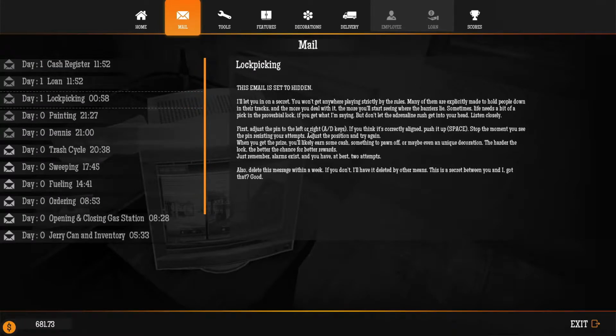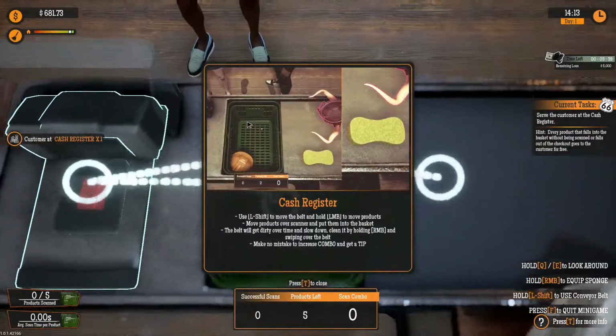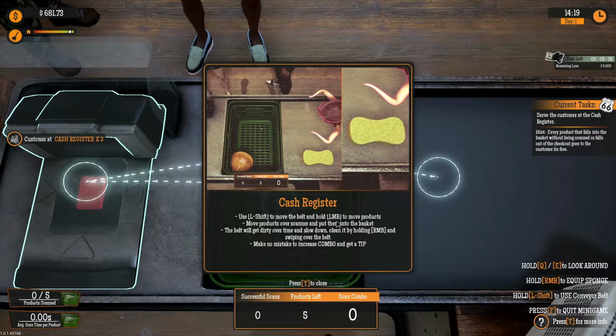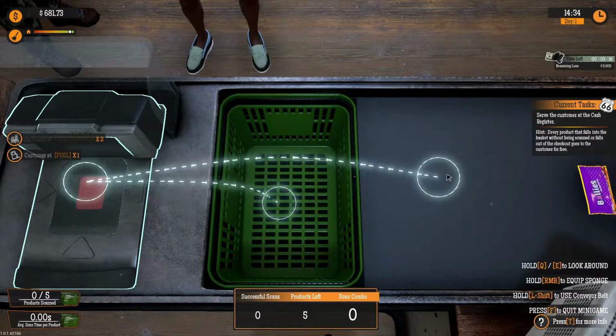Oh my. $3,200. Oh, hello. Hi. Okay, this is a mini game, is it? Left shift to move the belt, or left mouse button to move products. Move products over the scanner and put them in the basket. The belt will get dirty over time and slow down. Clean it by holding right mouse button, sweeping over the belt. Okay. I see.